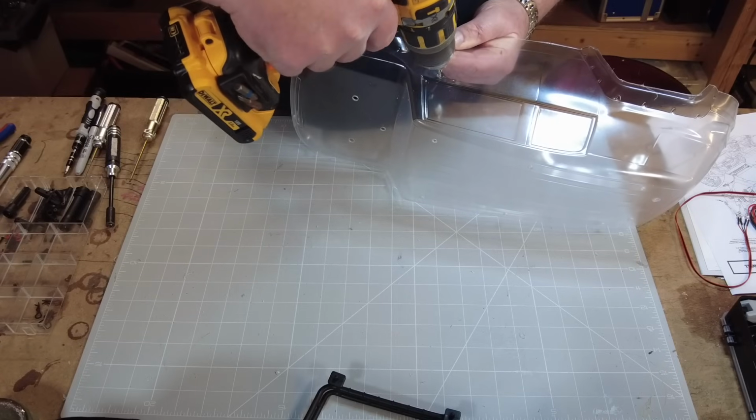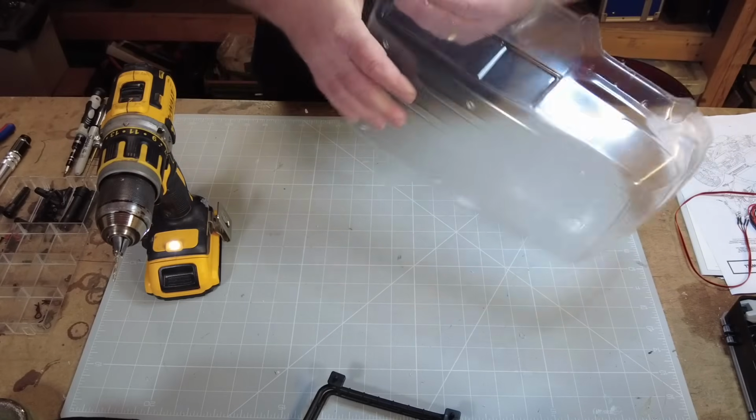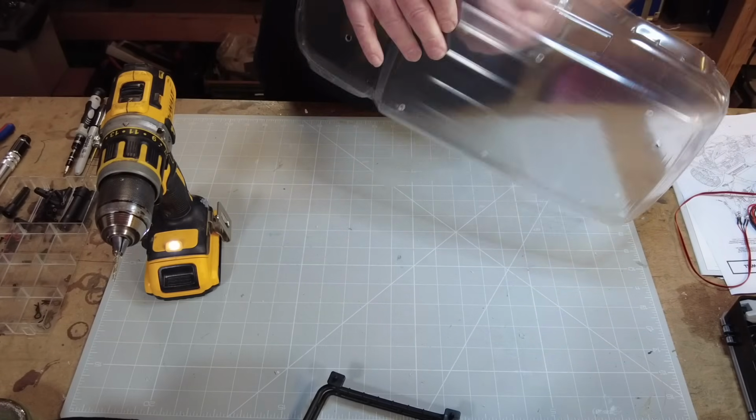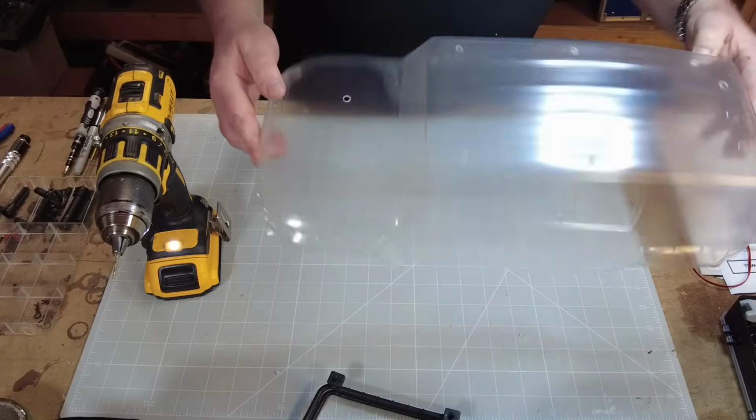Oh, the drill's wandering. That's it. So that's the holes drilled. You can't go wrong because they're all marked on there for you. So that's all the holes drilled, I believe.